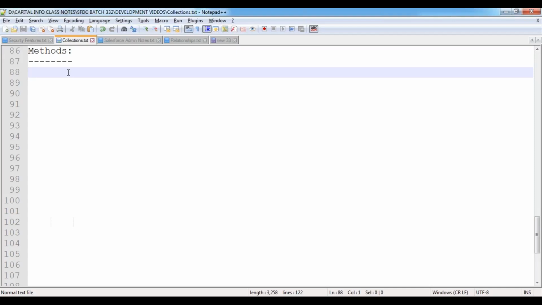First of all, I will give you the whole information about each and every method theoretically, and then syntactically. Then I will give you one example on this. Then we'll see a complete practical on list collection with all the methods.